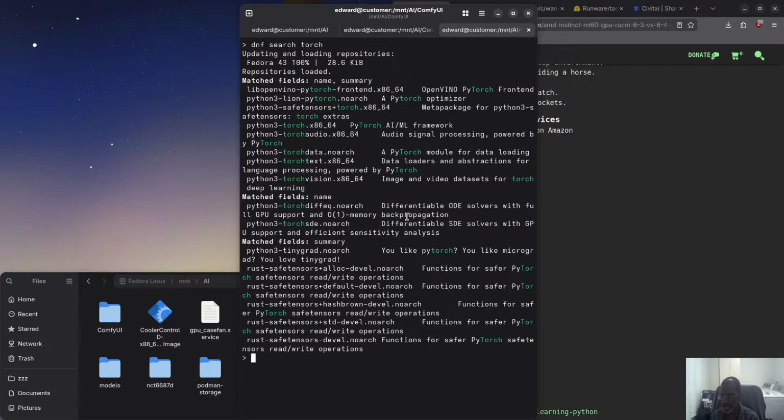All these packages are in the Fedora repositories, meaning that normally, with the requirements, all the audio and all this stuff, you see the PyTorch AI/ML machine learning framework. All these packages are Fedora packages, and the good thing is they package them for Python 3.4.